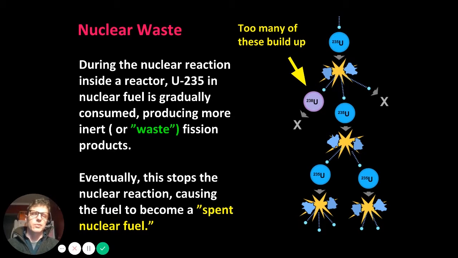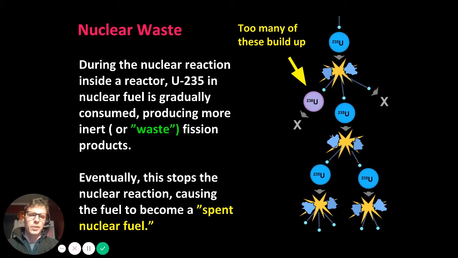So examples would be those lower mass fission products that are shooting out as a part of the fission reaction, as well as other isotopes of uranium that are less reactive when being bombarded with these low energy neutrons. An example would be uranium-238. And so eventually, when the concentration of these less fissile substances in the fuel rods builds up, that means there's a lower rate of chain reaction, which means it's producing less and less energy.